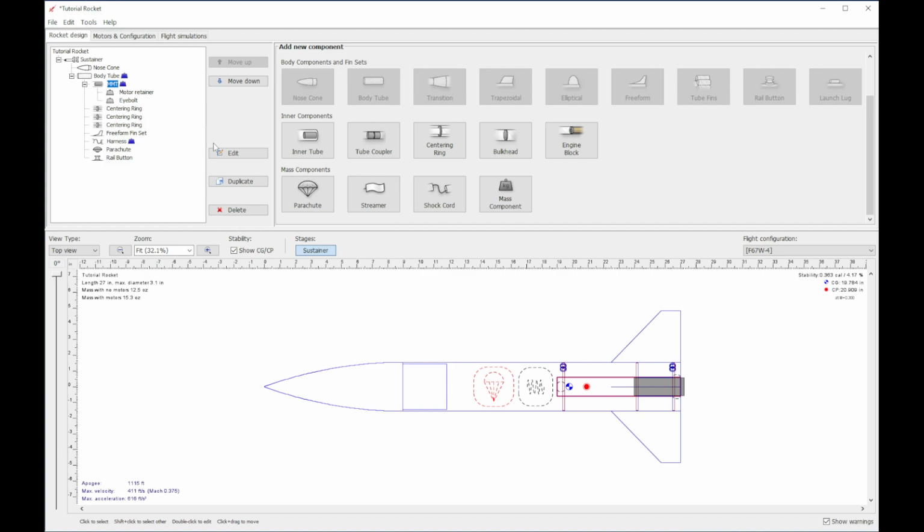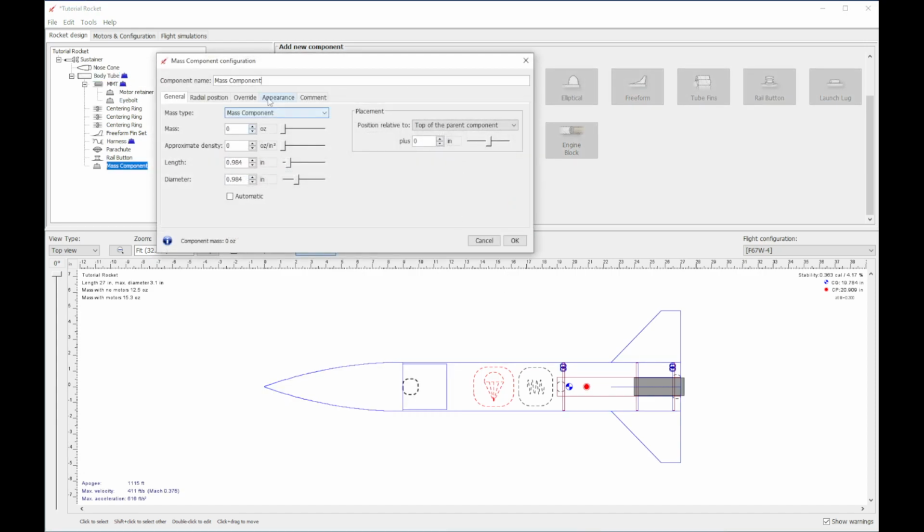So let's just go ahead and add that other mass component. We're going to put it at the base of the nose cone shoulder. That's realistic. It'd be great if we could get it all the way into the tip of the nose of the rocket. That's not always feasible. So just for sake of ease, we're going to put it right here. So I'm going to put it in the body tube. I think if I put it in the nose cone, it's not going to let me get it any lower than like the base diameter. So we'll go to body tube.